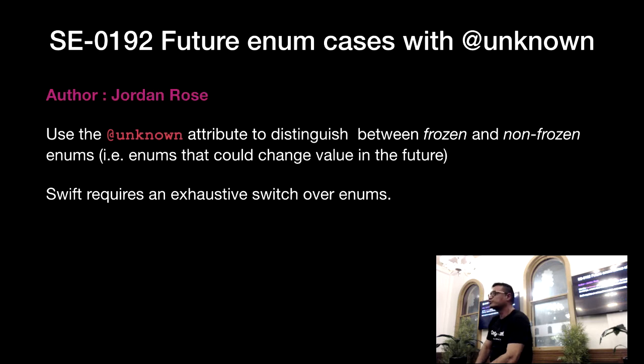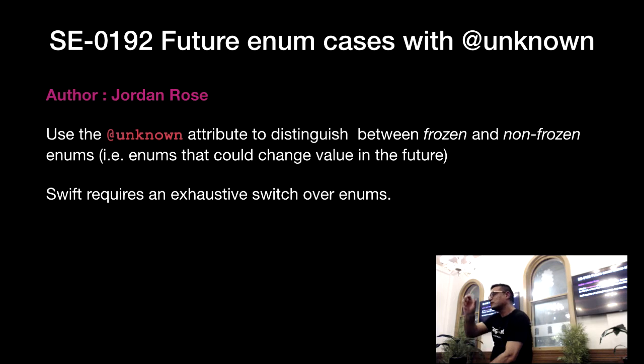Then you have future enum cases. Now, if you worked with enum in Swift, even in the earlier versions, if you had 3 or 4 cases and did not handle all of them, it would tell you that all cases are not handled. So the easy thing was default, and let everything be handled by default. The problem is, let's say you had A, B, and C, and you handled case A, you handled case B, and you put a default for everything else, and then you add D, E, and F. What happens now? Everything is being handled by default.